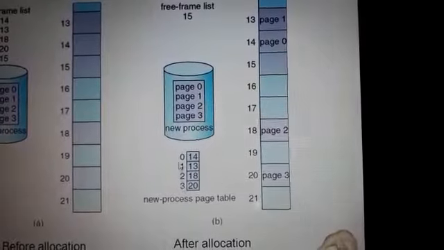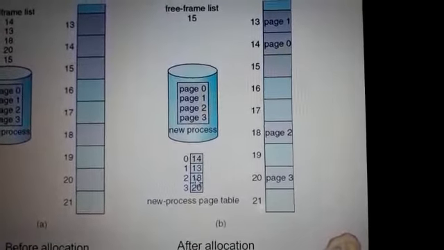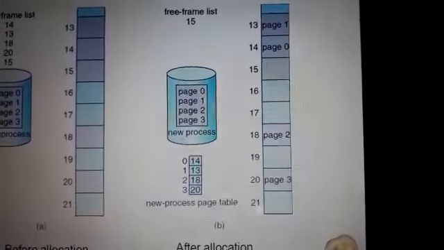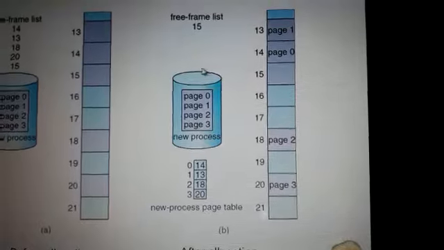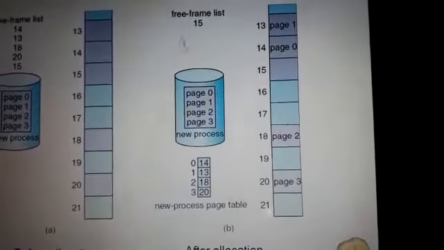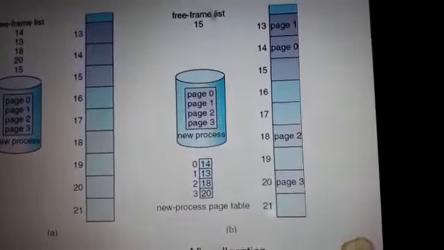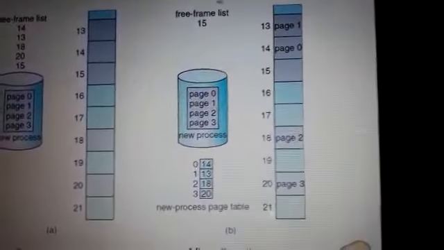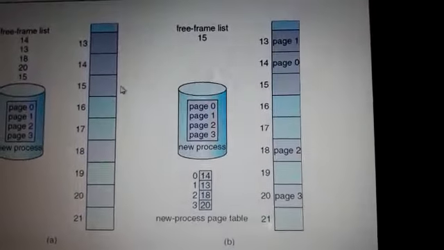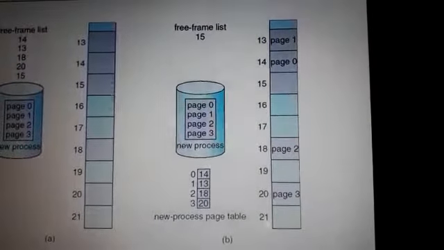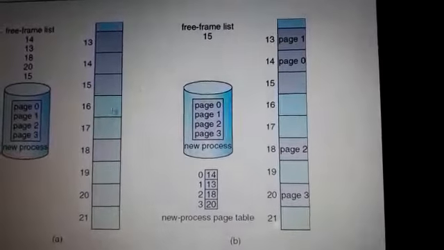These are the page numbers, and it shows to which frame these pages are allocated. Those frames are numbered here. One of the frames is left free here, that is the 15th frame, which is not occupied. This particular frame is free. Here there are frames, but whichever are indicated in blue color are occupied by the processes.